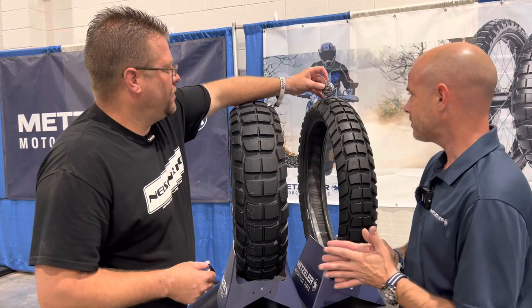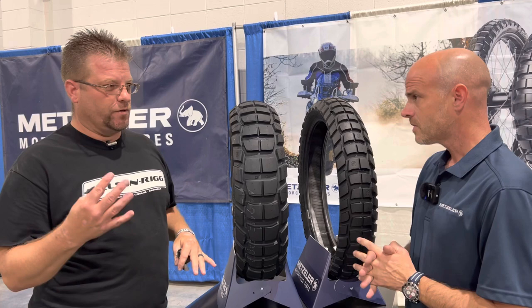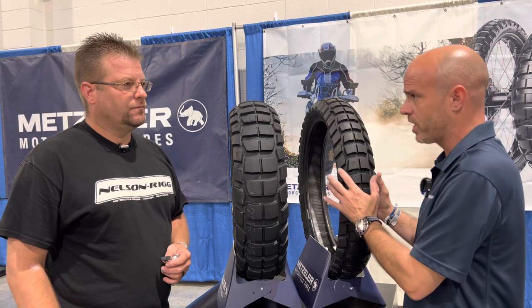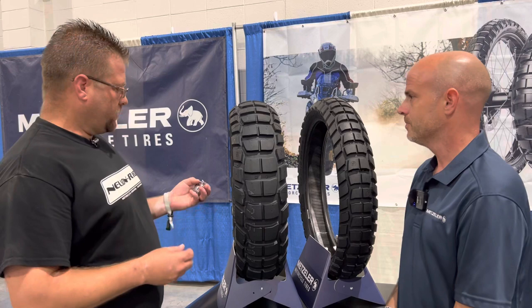The front tire reads a little bit harder on the durometer — about 72. In terms of front tire wear versus rear tire wear, it should be pretty much the same. If you end up doing the majority of your riding on street you might go through two rears to every front, but this being a true 50/50 tire, we really do expect you to use it half your time off-road, if not most of the time.